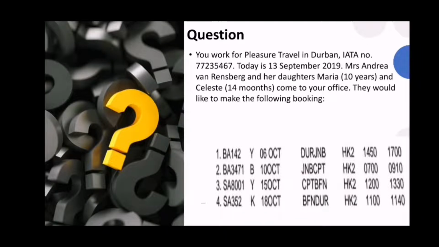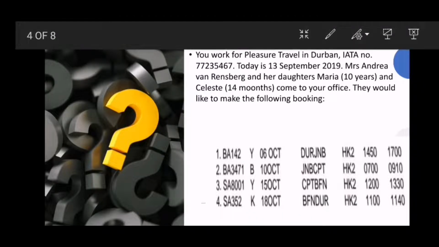So the scenario gives you information. It's important for you to read the scenarios because they give you very vital information, like the date. Usually when you get to N5, the date of reservation becomes important, especially if you are dealing with advance purchased fares or special fares. Then you need to check the date that you will need to apply for a discount or a special fare.